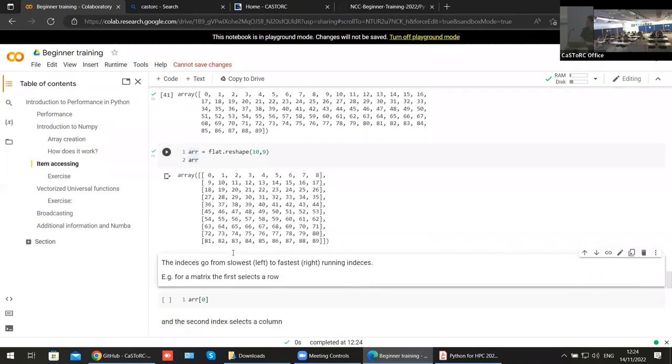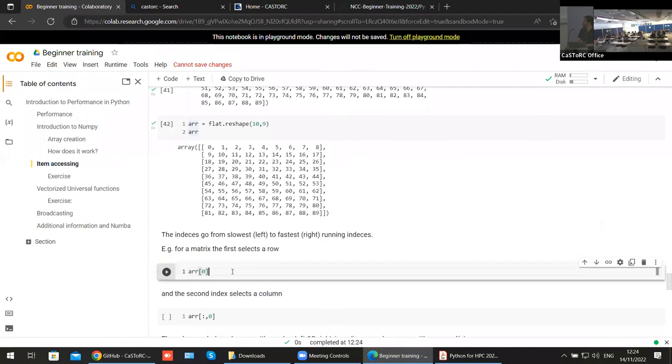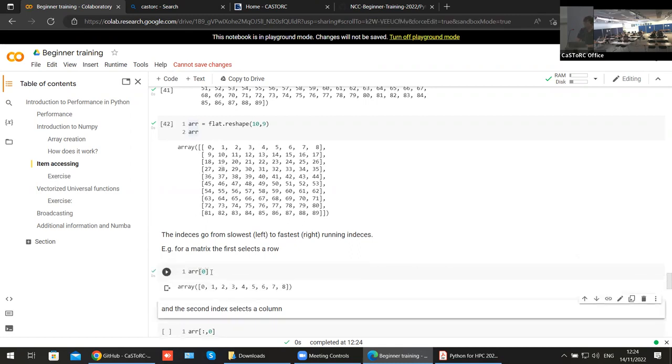Now you want to access elements. How do you do it? Well, you can of course put a number here, and the first number will tell you the number of the row. You are always accessing elements from the slowest to the fastest running index. So 0 means the first one, second one, etc. element of that axis.